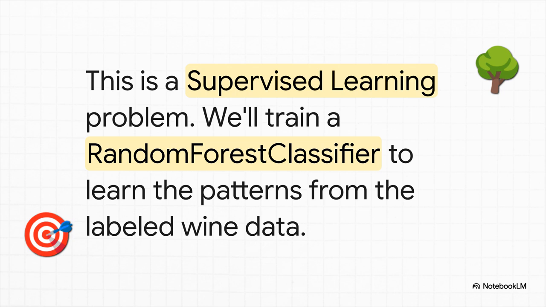We're going to train a model called a random forest classifier. The name sounds cool, right? You can think of it like this. Instead of asking one single expert for their opinion, you're asking a whole forest of expert decision makers for their opinion, and then you just take the majority vote. It's an incredibly powerful method because it relies on collective wisdom.